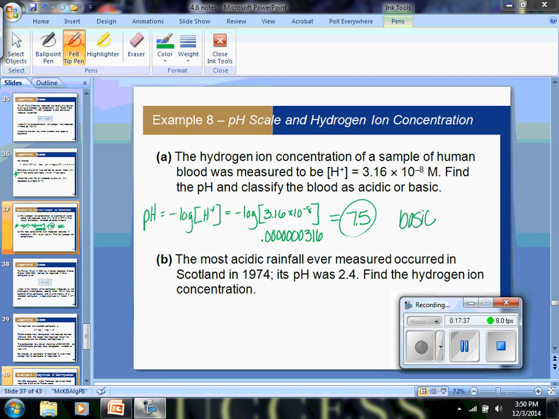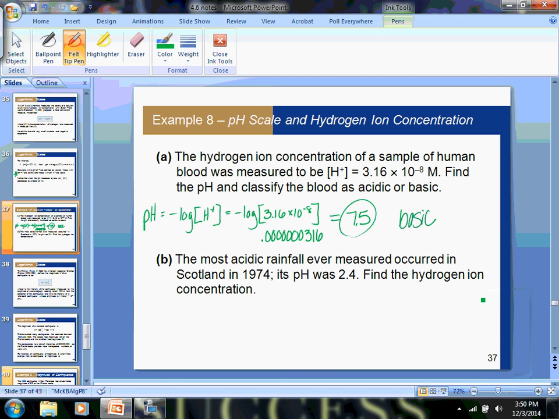Okay, so before we just take this original equation and start plugging information in, I'm going to rework this equation just a little bit so that we can isolate H plus. Okay, so if we have our pH and then negative log of the H plus, if I want to try and solve that for H, I'm going to have to get rid of that negative 1. So I'm going to divide both sides by negative 1.